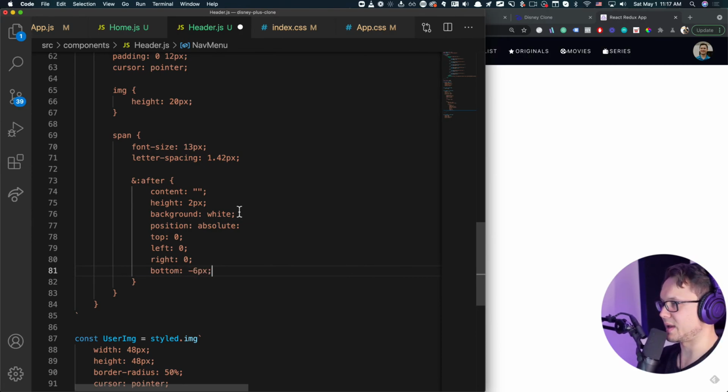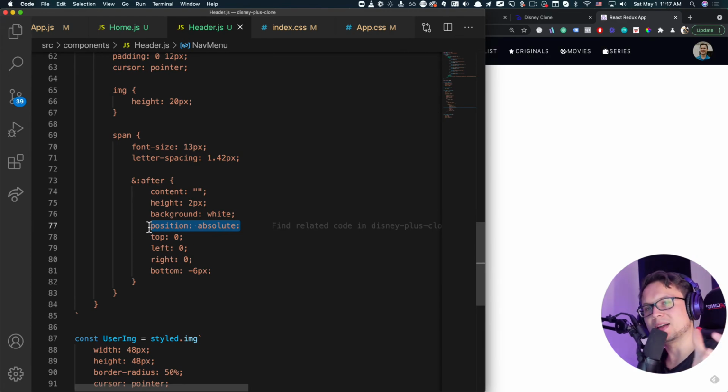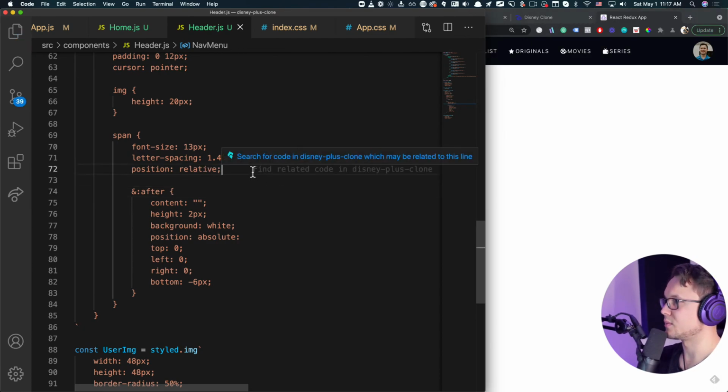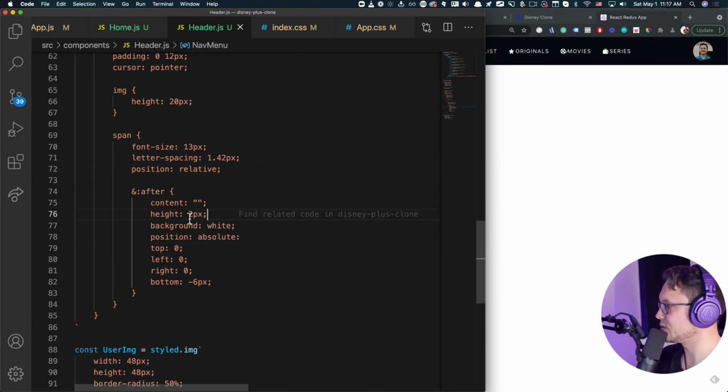So why minus, you might be asking? Well, a few reasons why. I save this. And you can see right there, it's still not showing up. Because why? If you're going to position absolute something, it needs to be positioned absolute to what? To a relative object. Well, let's make the span position relative. It's like you have to give it a parent to cling on to. Right? So let's go ahead and save that. Position relative. Content height 20 pixels. Opacity of 1. Background color white.